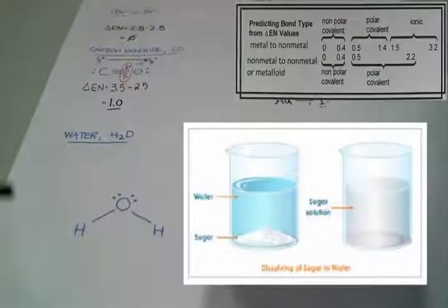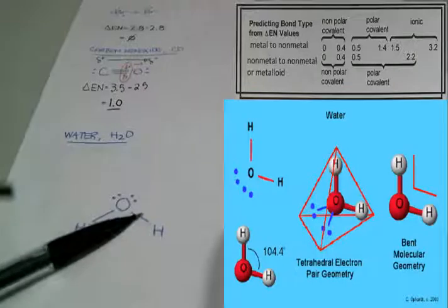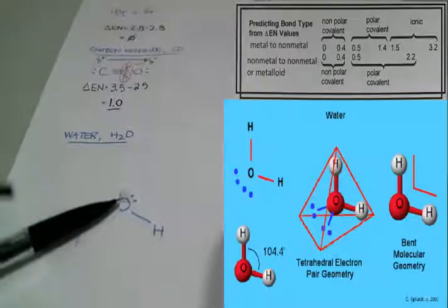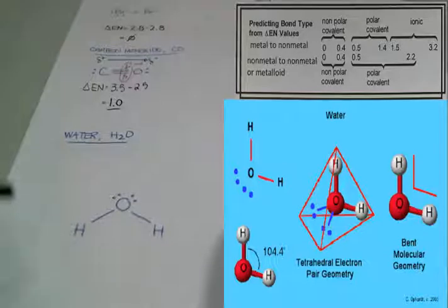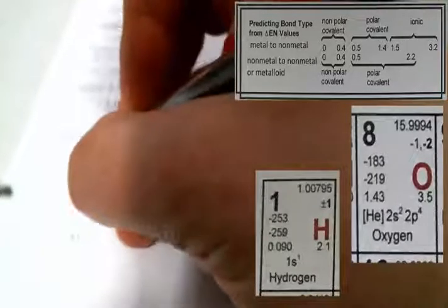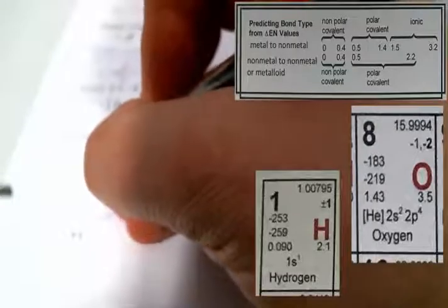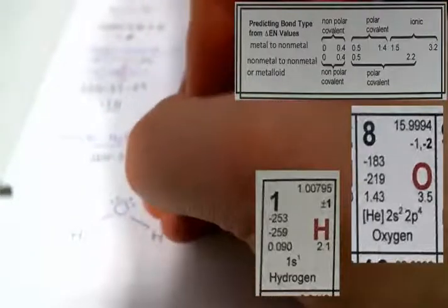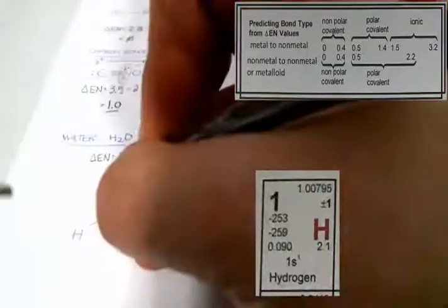Now, the reason why water has any polarity at all is because the non-bonded electrons that are stuck on the oxygen repel the electrons that are shared between the oxygens and the hydrogens. So they end up pushing them down, and it's kind of like a V shape instead of a straight across shape like one might expect. Now, the only bond here is between oxygen and hydrogen, so we can calculate the change in electronegativity. Oxygen's 3.5 and hydrogen's 2.1. And that gives me a change in electronegativity of 1.4. There we go. Which, if we look at our table there, indicates that we have a polar covalent bond.